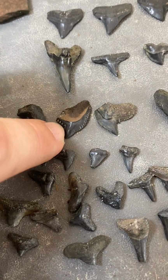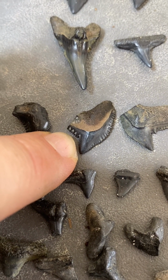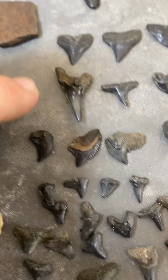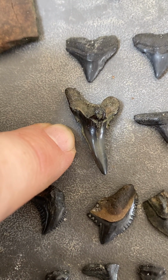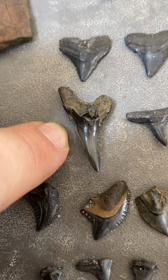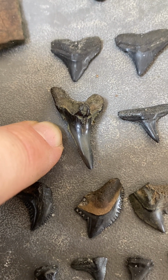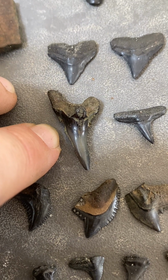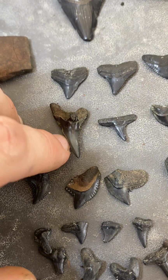I thought this one was really interesting, even though it's broken. If anyone knows what it is, please leave the answer in the comments. What the heck is that? That's really cool. This one is the one that I found with the viewfinder technique. You have this big orange thing with plexiglass over the front of it, and you push it down into the water, and you stick your face in it, and you can see the bottom without being completely submerged. It's good when you get kind of cold. So that's a fun tactic.